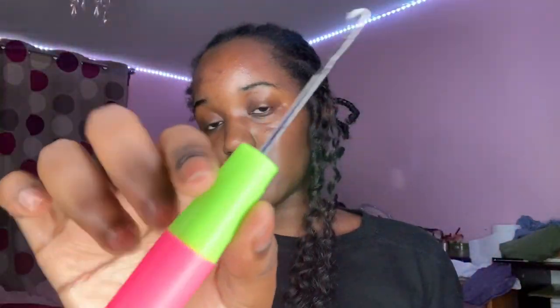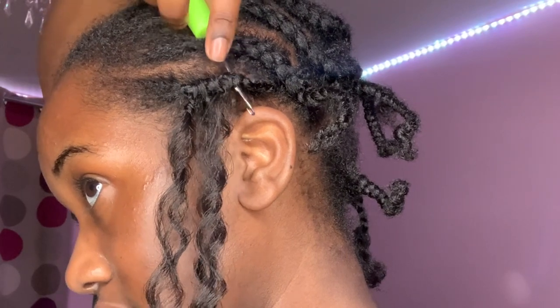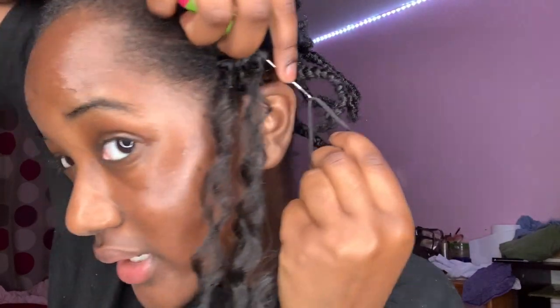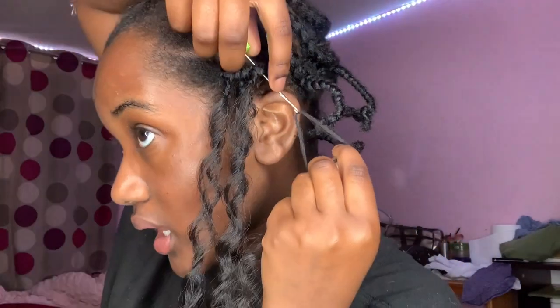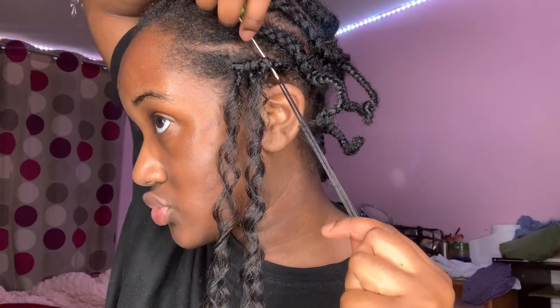You're gonna get your crochet stick, and then make sure you're holding your hair to the middle like so, and then you hold like that. Then, as the crochet hook is like this, you're going to open the crochet stick like that. And then you're going to put the crochet stick through your braid, like that. And then you're going to put the hair in the hook like that, as you can see. And then you're going to close it. And then whilst the hair is like this, you're going to pull it through.